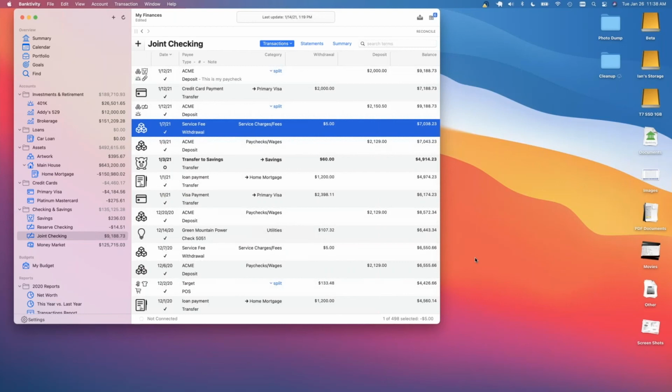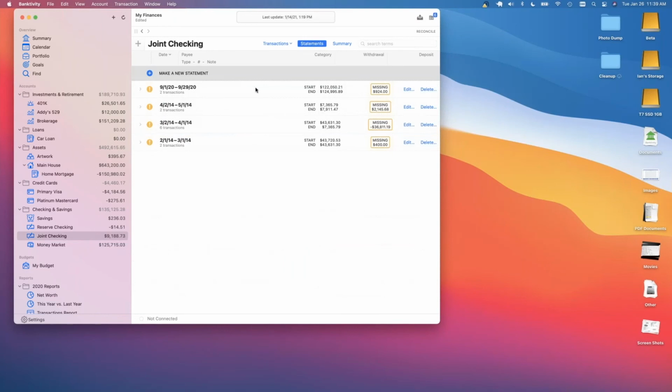Tom, I'd love to see the category icon when reconciling and make it easier to find the right transaction. Any plans to add that as an option? I chose this question and I paused because this is actually something we've kind of talked about a couple of different times. What I think is the most likely, let me go, yeah, so here are some unreconciled. Here are some statements that are not balanced. I'll just point out these examples here. Missing. These are test ones that I made a long time ago.